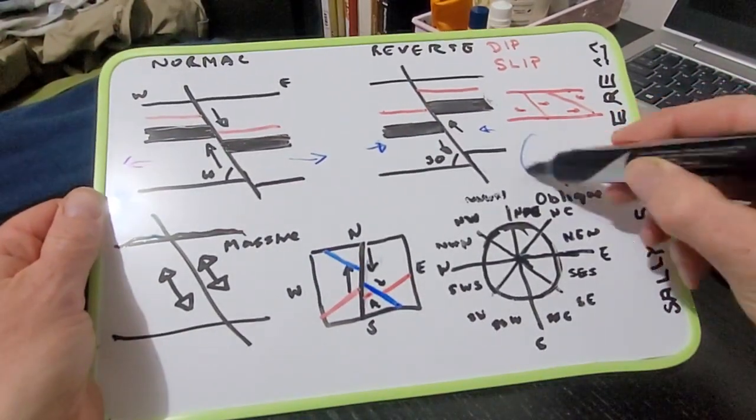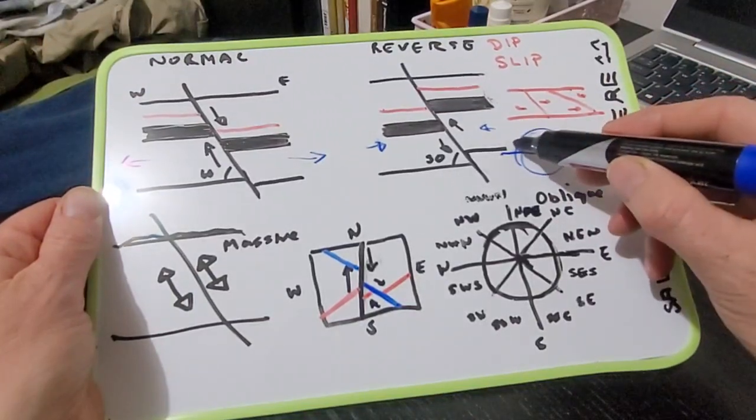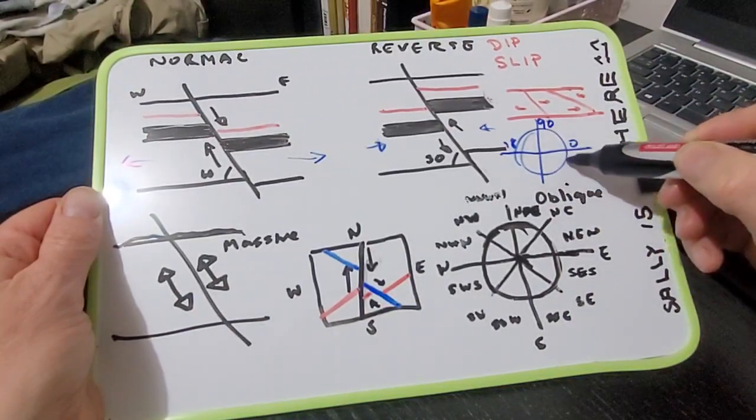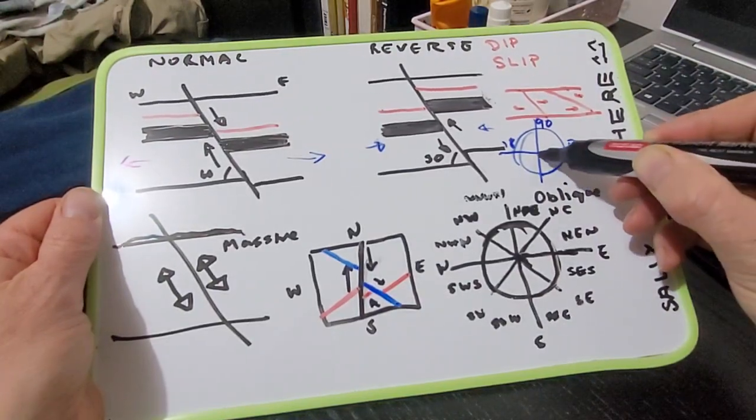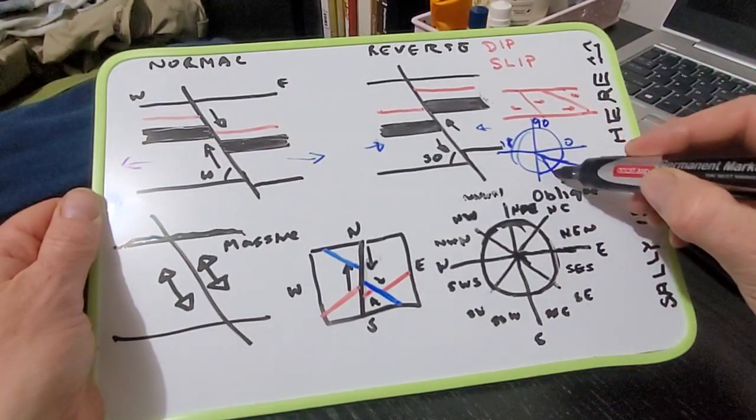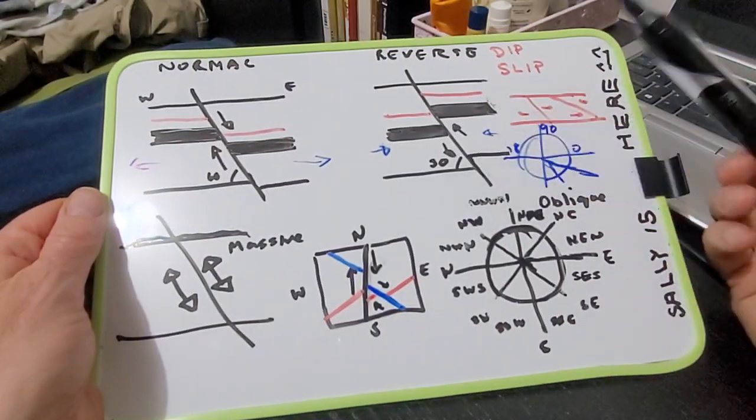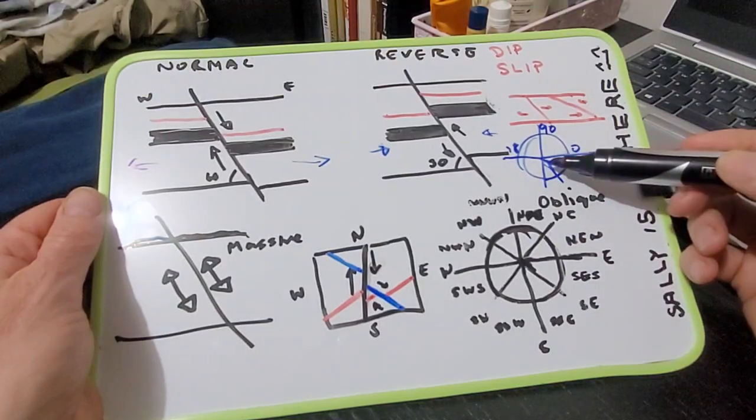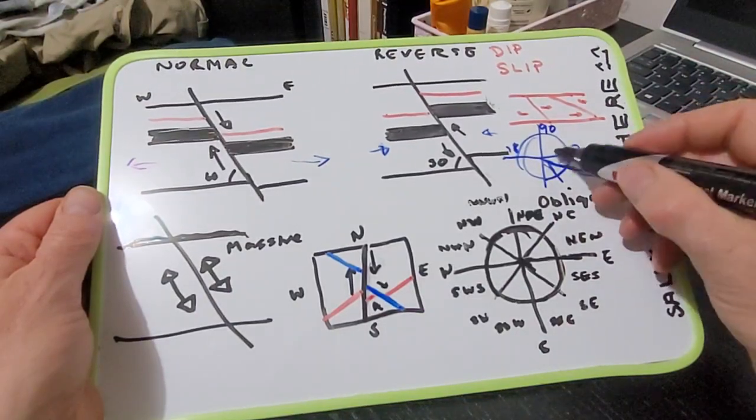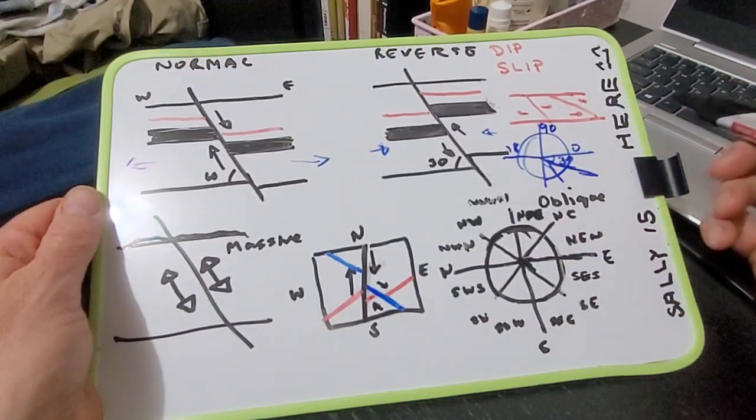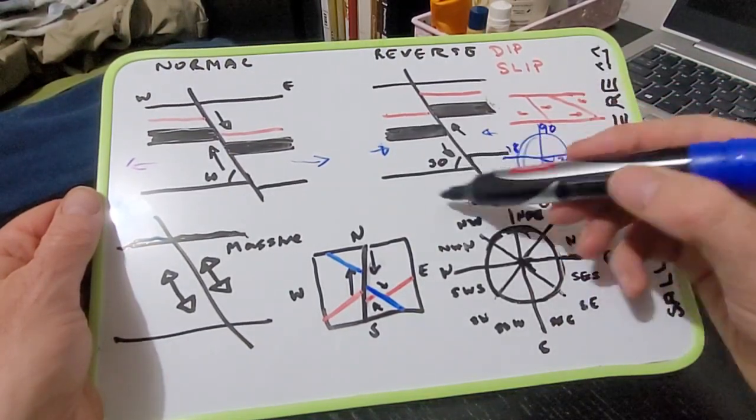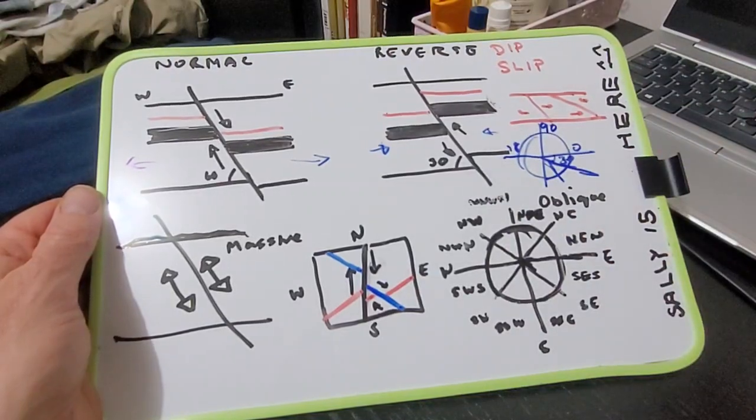So if you look at the compass, you've got zero, you've got 90, 180. So we're looking at the angle going downwards. So here you have 30. So that's basically the angle. And this is about 60. So the reason why it's not 60 degrees is because a steep angle will require a lot more energy to actually push those plates over top of each other. When the angle is a lot lower, it's a lot easier for the rock to slide over top. So that's why this angle is generally a lot shallower.